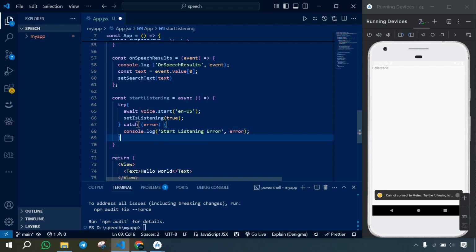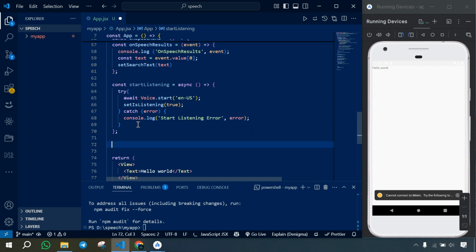After that we'll add our stop listening function, equal async function.